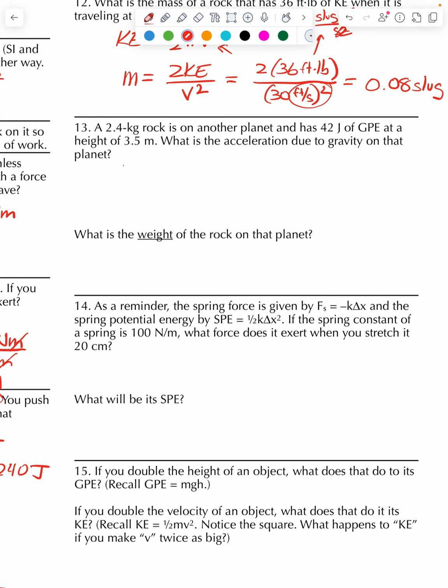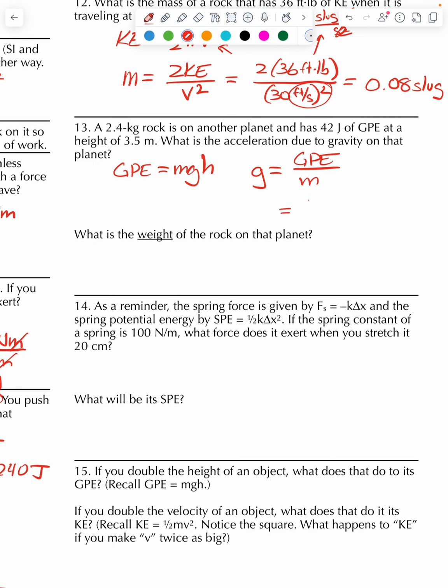So let's go ahead and solve this. And just like I said before, even though this is a much easier one to solve, if you're a little worried that you're going to get this upside down or something, write every variation of this correctly solved for it. So we're looking for little g, and that's going to be the GPE over mh.